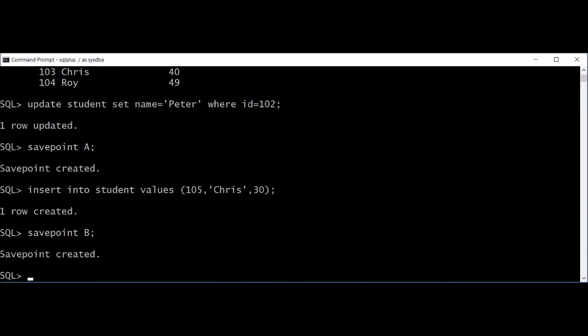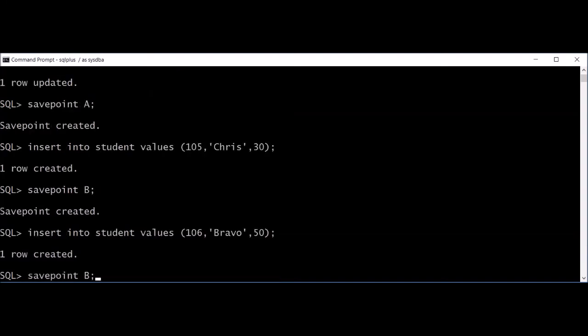Now let me do one more insert. This time I will give it as 106, Bravo, and give it as 50.